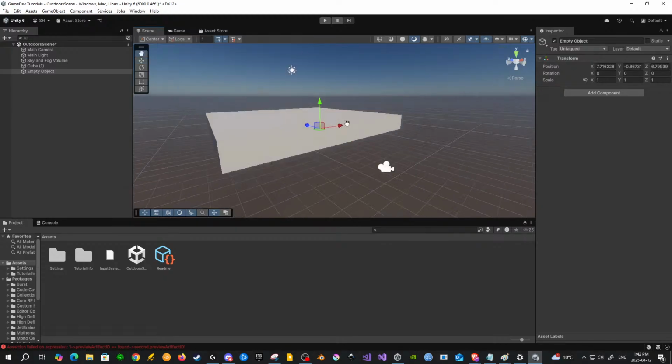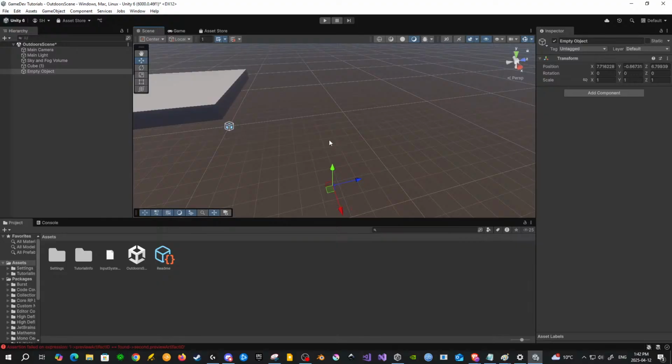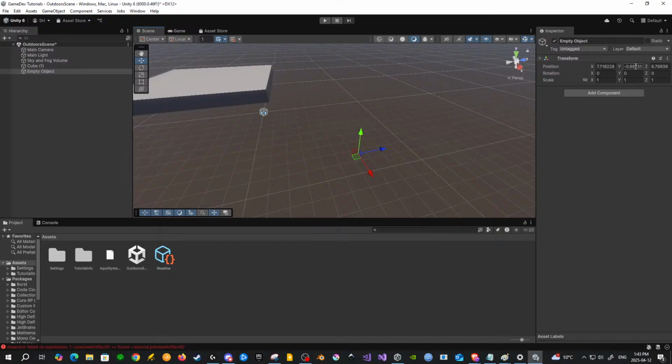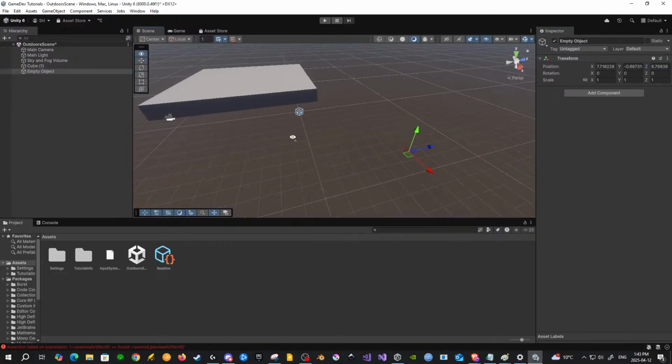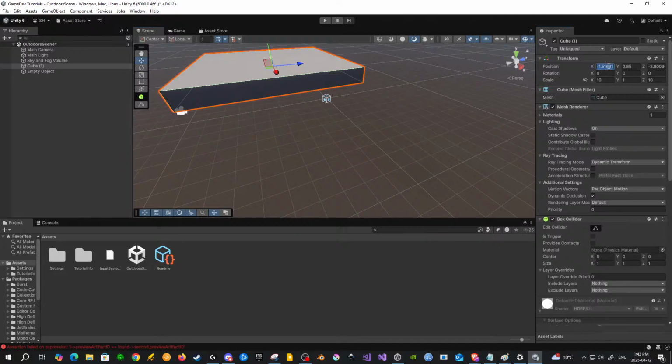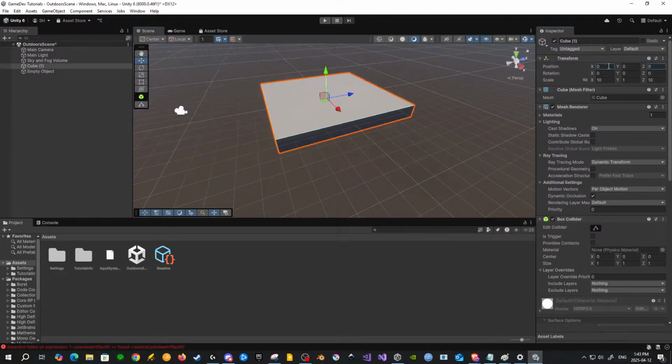So these positions here are based on the gizmo, right? If I click here and modify it, see, it goes up and down basically, right? Same thing with this. It's going to go right or left, forward or backward, right? And when you spawn an object, it doesn't spawn at the center. It spawns at some random places. And right now it's not that bad because if I click 0, 0, 0, they're really close to the center, right? Hold on. There you go.